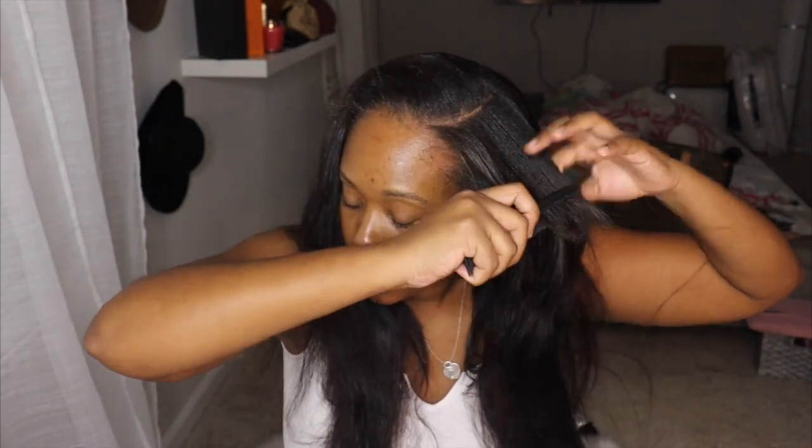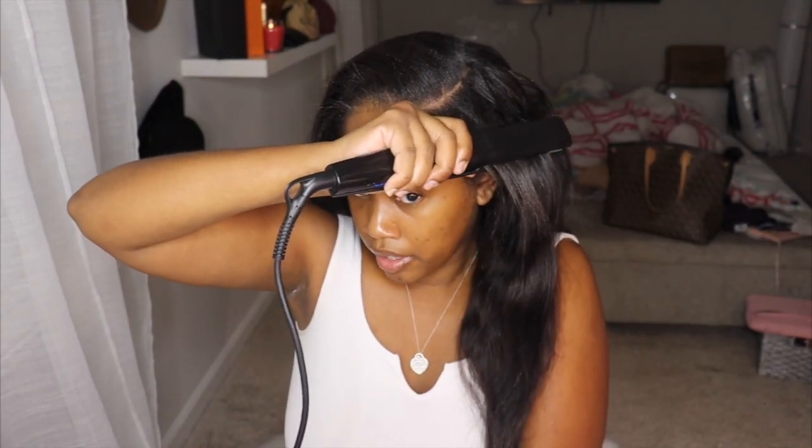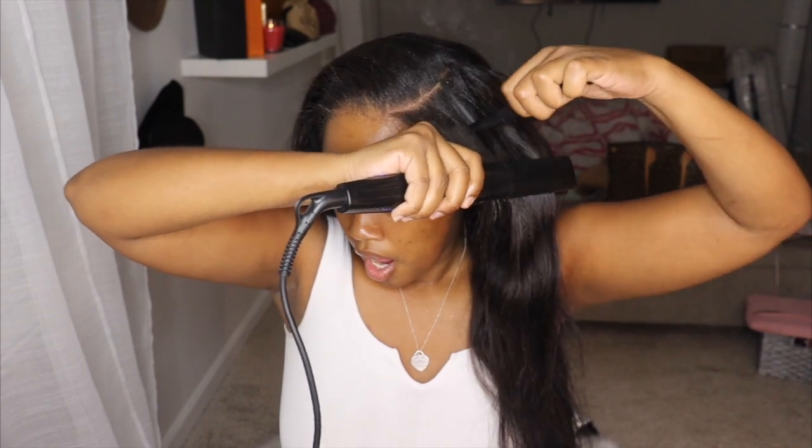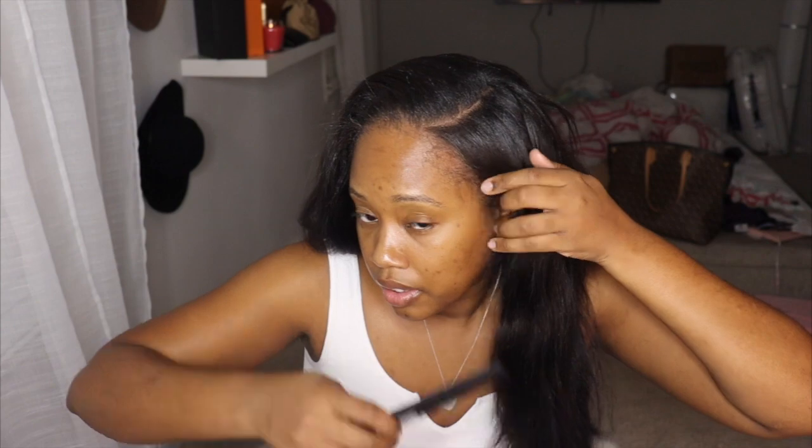Okay. So as y'all can see, it's starting to weigh down. Now, you could put some hairspray on your hair, but because I'm going to curl my hair tomorrow before I go out, I ain't going to put none on it tonight. So then I just take my flat iron and it blends. Look how silky it looks. Look at that. That's blended, baby.